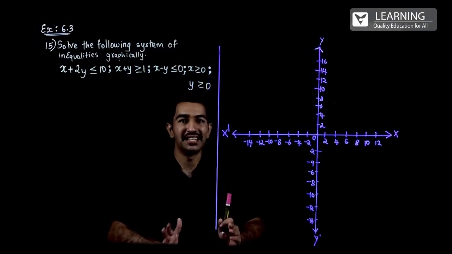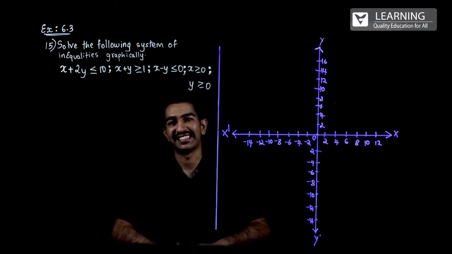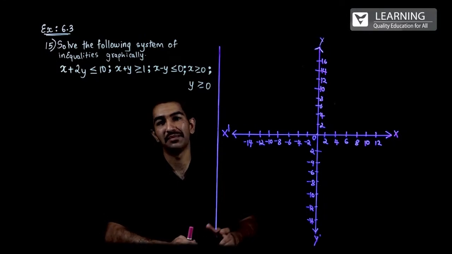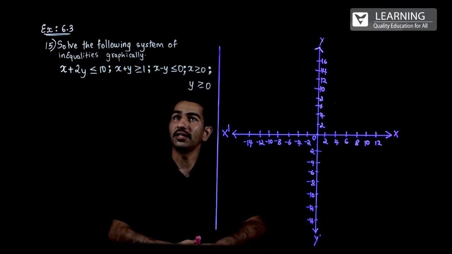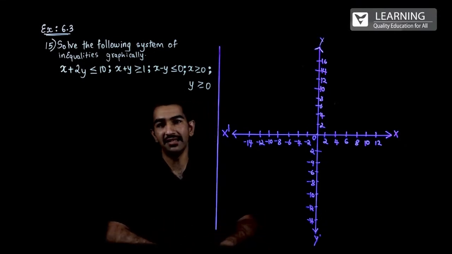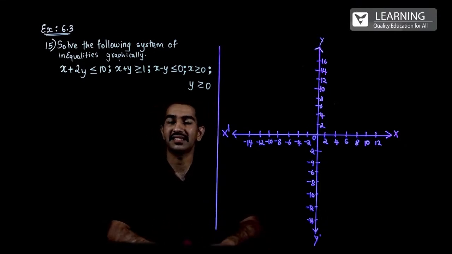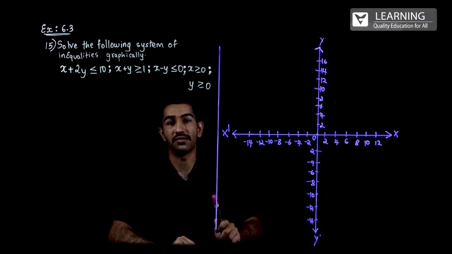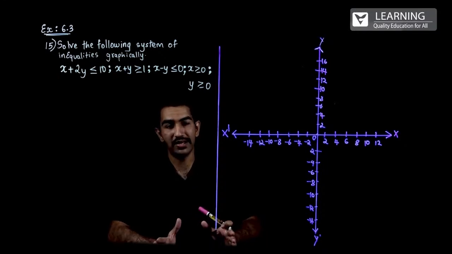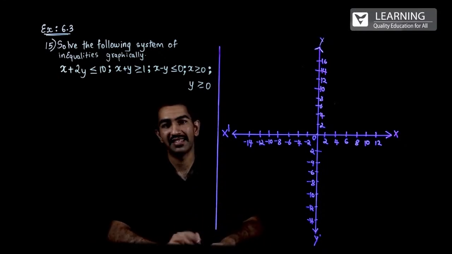Alright, let's start with the very last question of this exercise. After this, the chapter is at the end. Okay, we have come to the end of the chapter. We'll be starting with the next chapter in our next class. Alright, we'll start with this now. Solve the following system of inequalities graphically. Again, we have to solve these inequalities graphically. Here they have given 5 inequalities, students. All these inequalities we have to plot on the graph and shade according to the inequalities given.